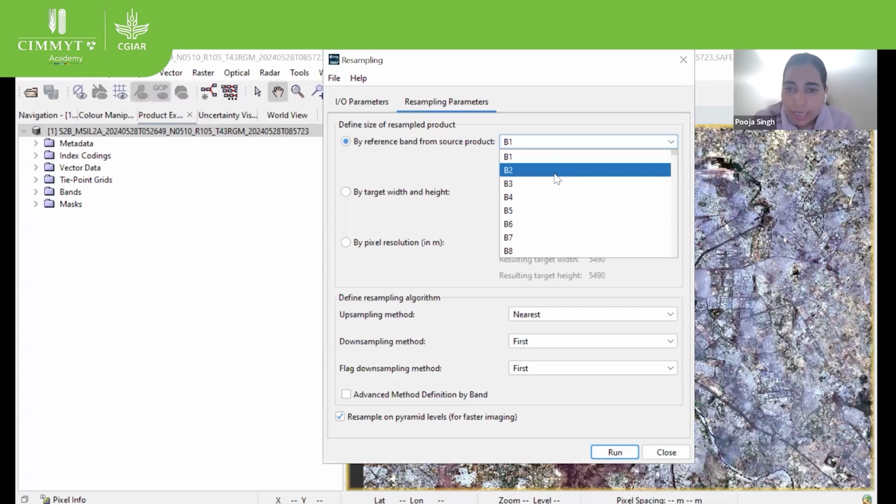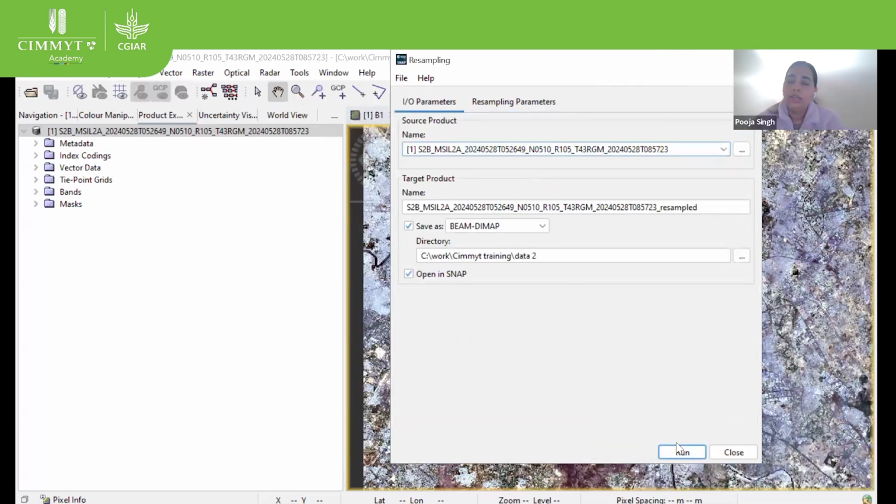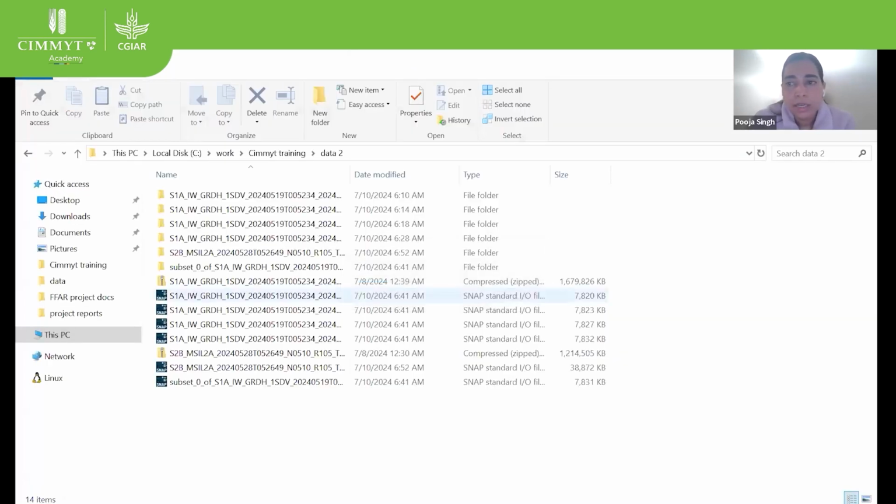So just click B2 and click run, and it will resample the image for you. Let's see how much time. Yeah, it's taking a bit of time, so I'll cancel it.